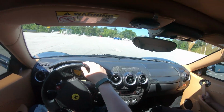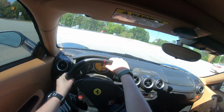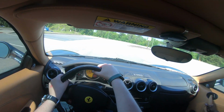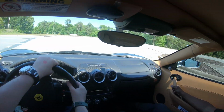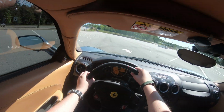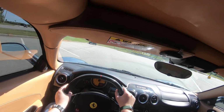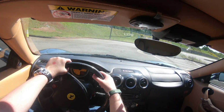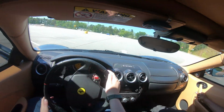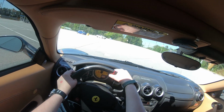I still can't believe what this thing can do. It handles like on rails, doesn't it? Yeah, it's just so perfect. How did they design it to do it this perfectly? I don't know. But I'm so glad they did, because this car is like a perfect sport car. Probably getting a lot of rocks in her paint, but oh, it's so exhilarating.